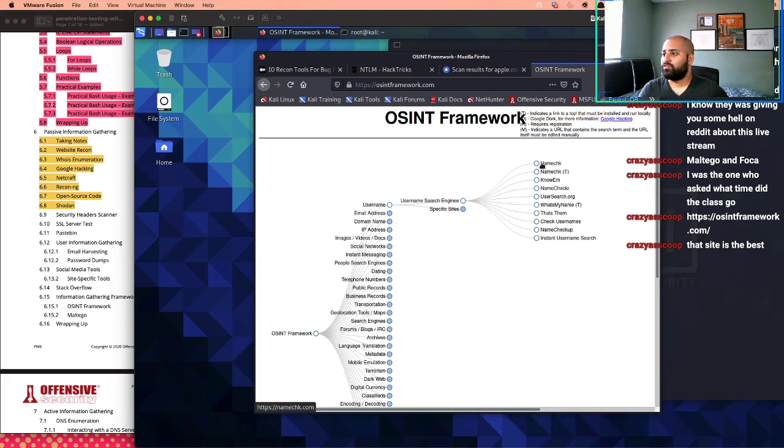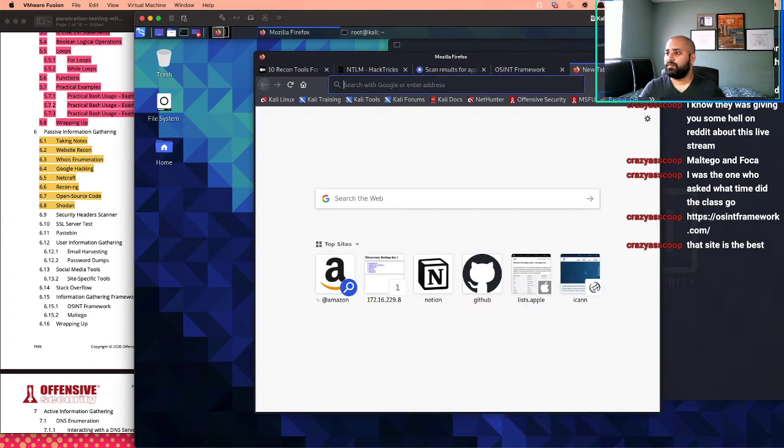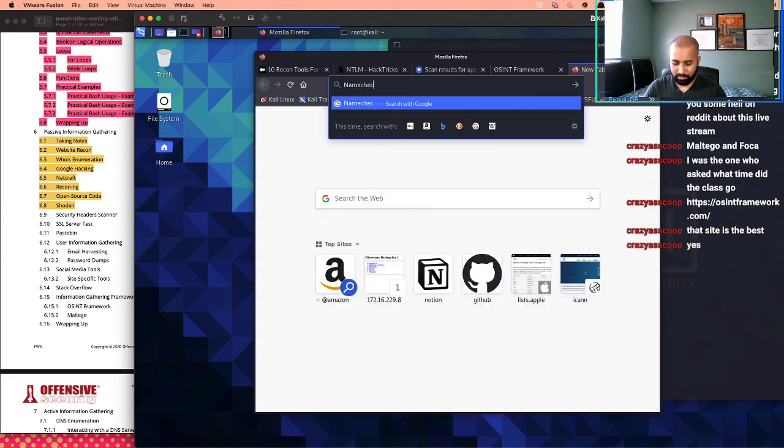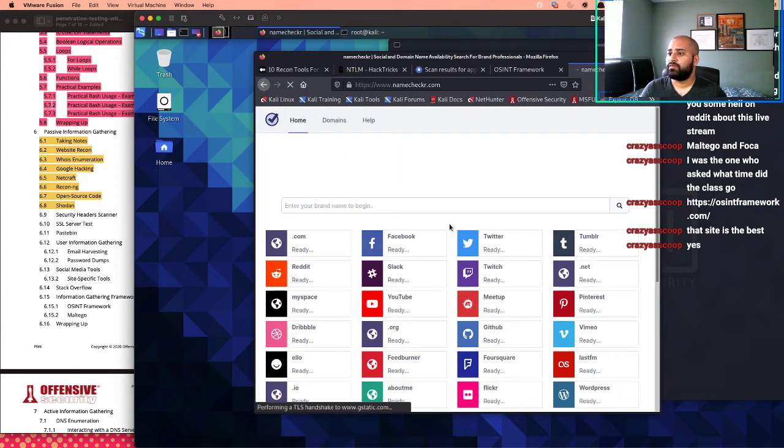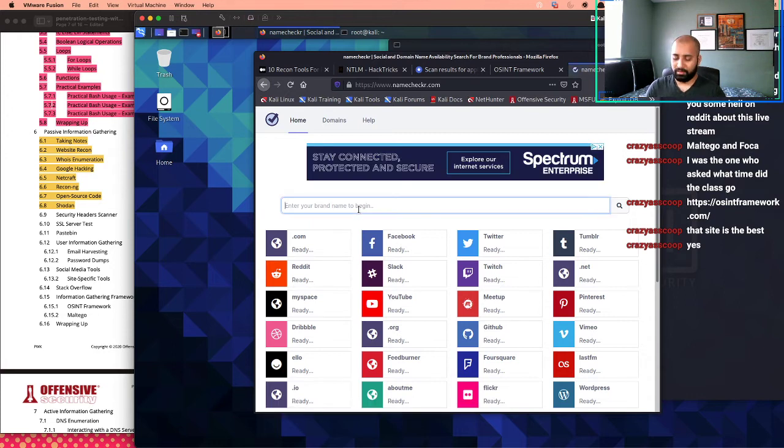I think these are tools. I can search for this name checker. Let's say name checker tool. Tells me the actual name and everything related to that. I like it.